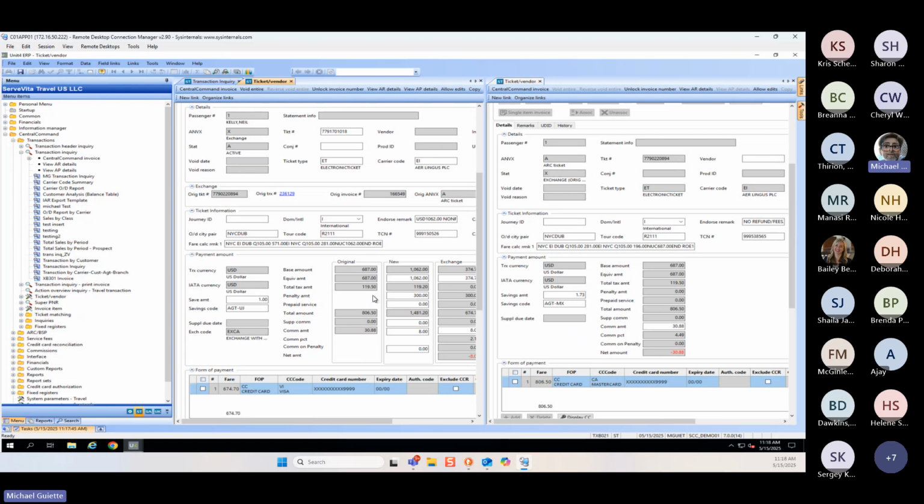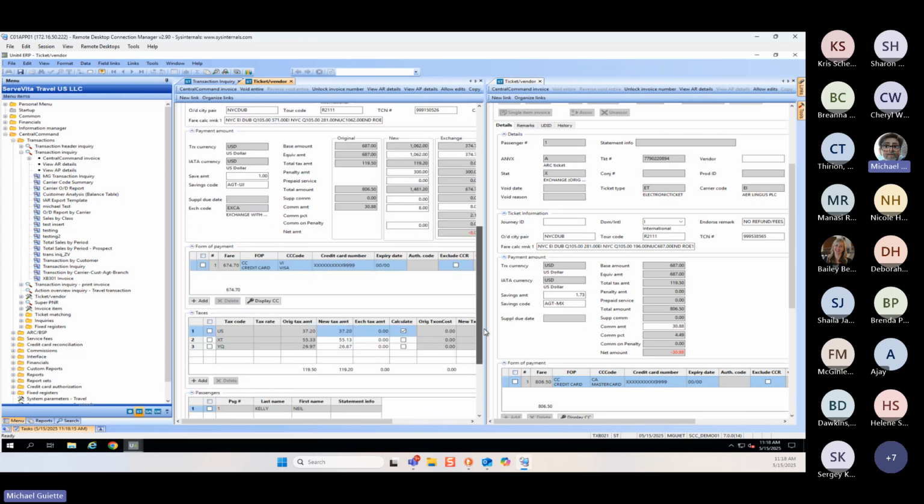make sure that when we do the BSP reconciliation, the ARC reconciliation, because we're getting the new ticket information and the exchange ticket information directly from the GDS, we should see more accurate information. We don't have to worry about whether some type of weird calculation happened here and try to figure it out. Okay, so that's the advantage of using this new screen as well.